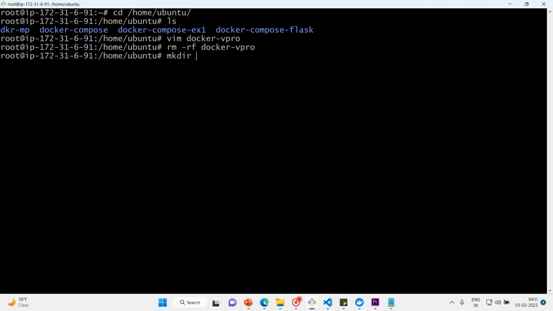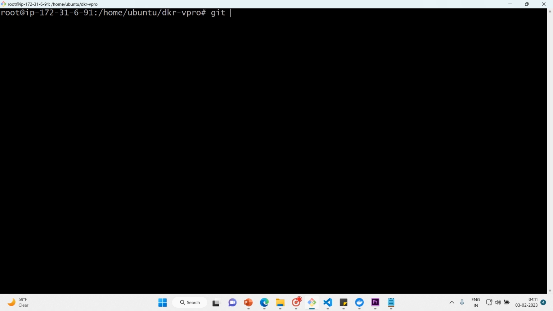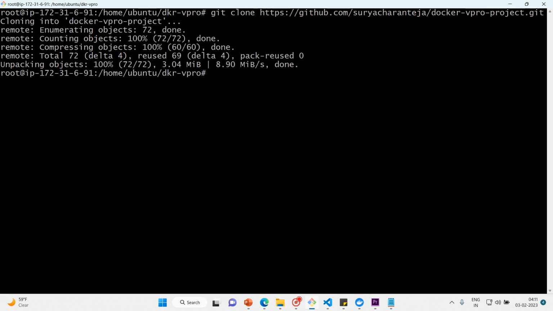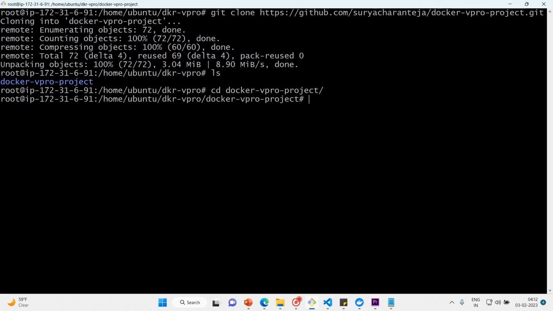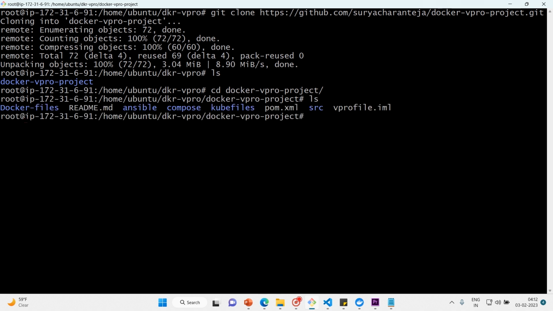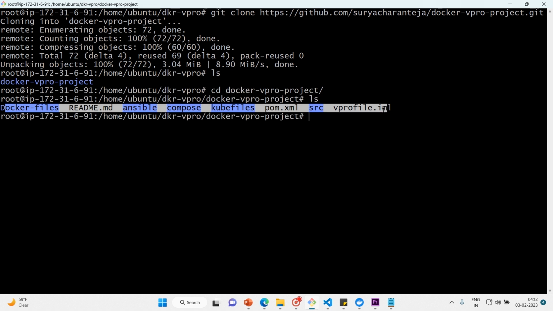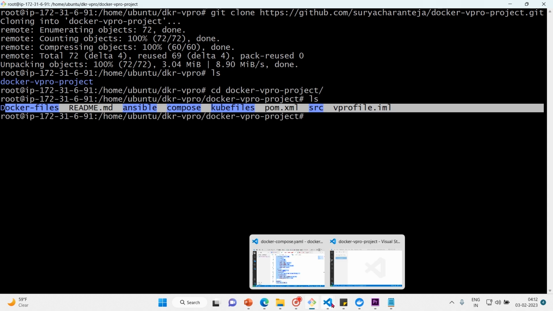So mkdir docker-vpro, cd docker-vpro, and here I'm gonna clone it. So git clone and the respective clone URL. That's it. The cloning has been done. Now let me do ls. Yeah, here it is, the docker vpro project. This is our complete source code. So this step has been done.